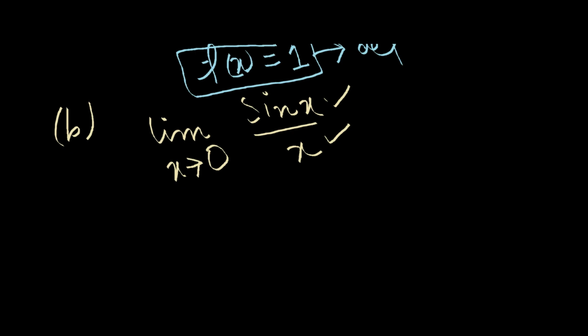We would have to convert this into a determinate form, but we should not, because it has already been proved. This given function, sine x by x, has been converted by others to a determinate form, and the final answer was 1. We don't need to derive this. If you want me to derive it, we will do it in future videos, but for now we just say that the limit as x tends to 0 of sine x by x is equal to 1, because it has been proved. So the limit exists.